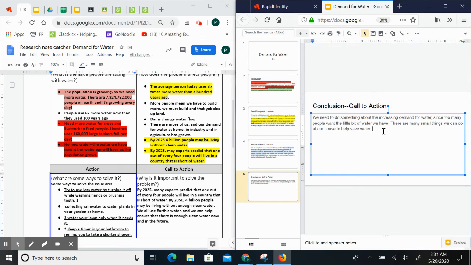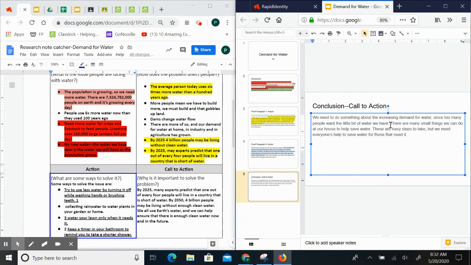Now my very last sentence, I have to convince people to join in. Okay, so what could I say that could get others to join in? We want to convince them to join in. These are easy steps to take, but we need everyone's help to save water for those that need it. Okay, so we need everyone's help. I'm begging them to come in and help us. So I only have 3 sentences for the conclusion.